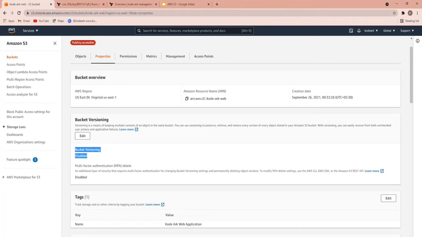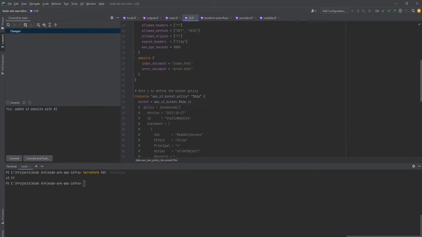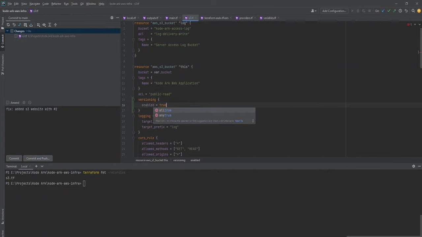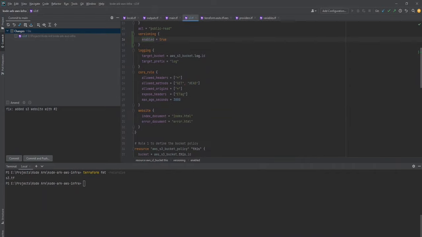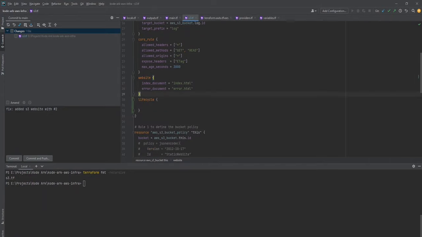So what we will do now, as the last part of this session, is enable this bucket versioning, and we will see some lifecycle management if you want to migrate from one bucket class to another bucket class. So let's start doing it. I'll say my version is enabled, and I have a life cycle. Okay, there are two things we need to see, so I'll just cut it here and paste it so we can have all the look together.